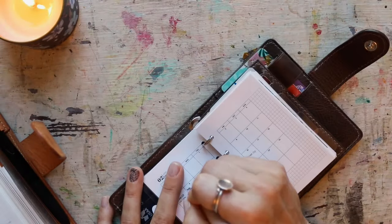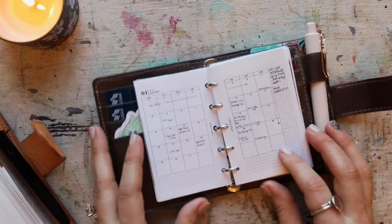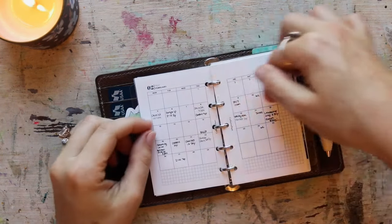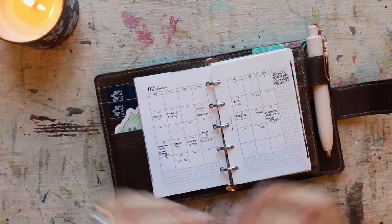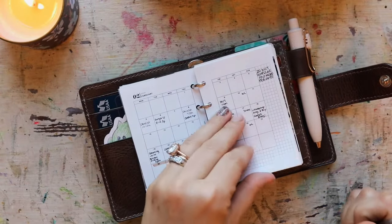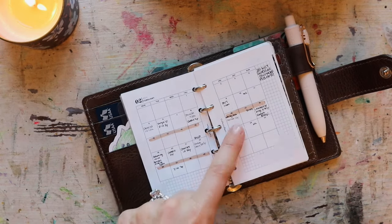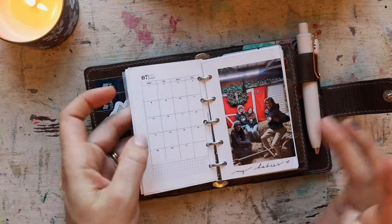I just reconciled both my calendars so now I have all of my February stuff. When it gets super full like this it was a crazy week, and next week I have some recharging days and then another crazy full week. I decided to use Tombow markers to mark out the days that I will not be peopling. It's a baby planner to match my big planner so I can just take this with me where I need to go, and as the months progress I can take pages out if it gets too stuffed.